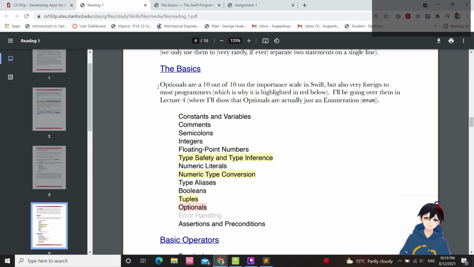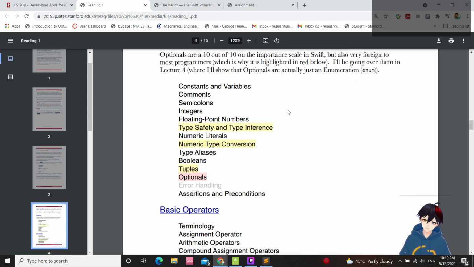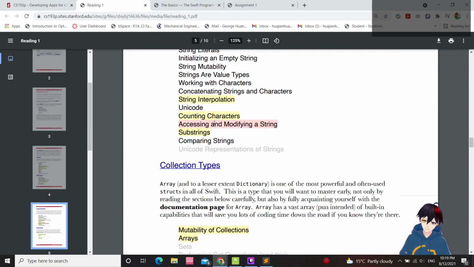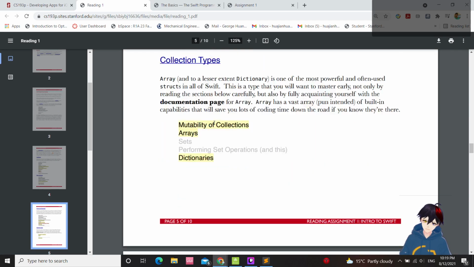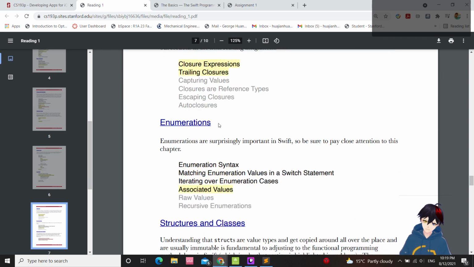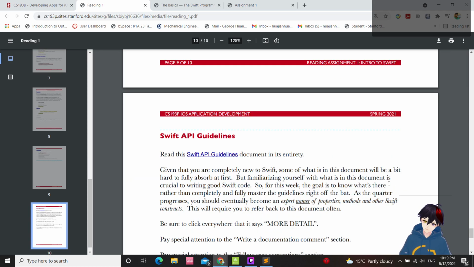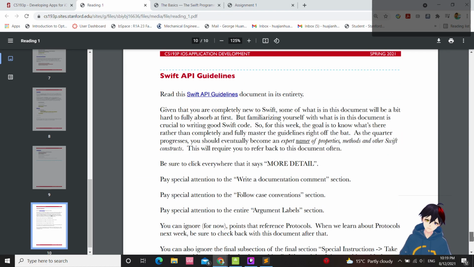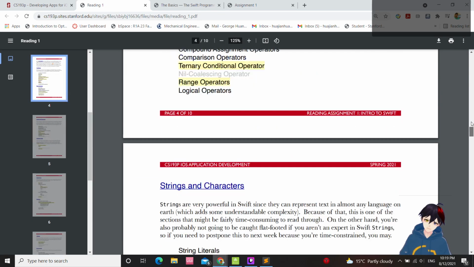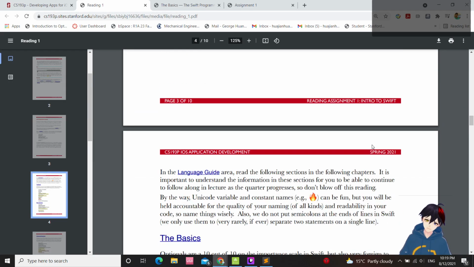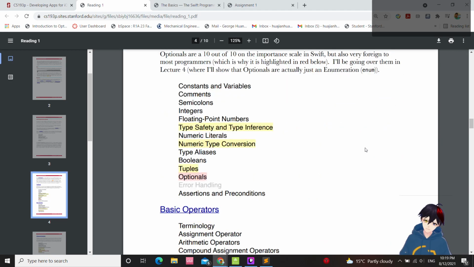Option notes. Chapter. Time. Inside the basics.